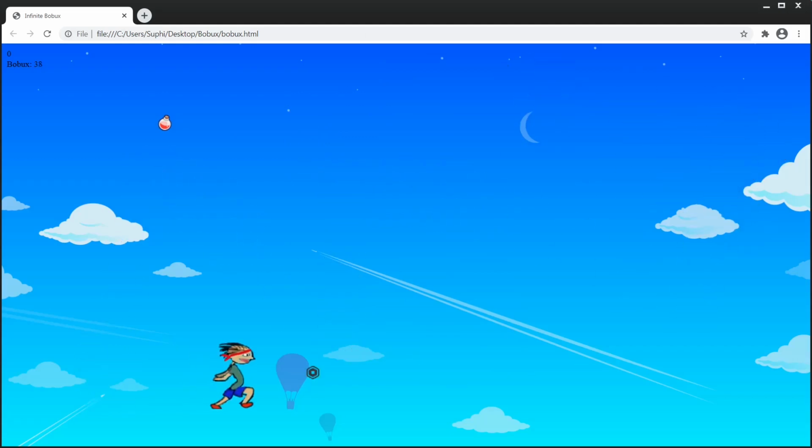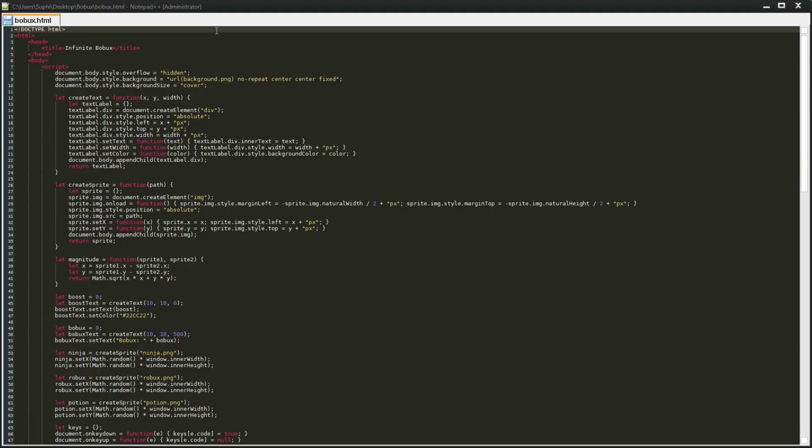So now let's overlook the entire code. So first, we're setting the body's overflow to hidden to prevent the scroll bars of the page from showing. We're setting the background and the background size. We're then creating a function that creates a text box, and we're also creating a function that creates the sprite.